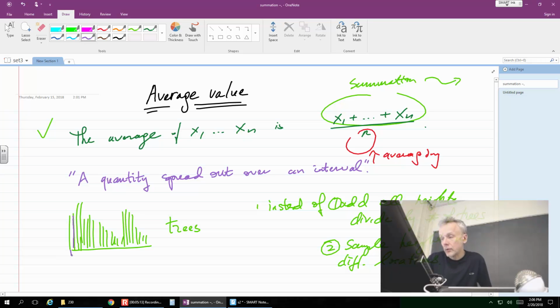So maybe you already recognize what's going to be happening. You cut the forest into smaller parcels, and in each of these parcels you sample a height. Well, it might even be sufficient to look at exactly one tree. Certainly we're talking about approximations, but you can imagine, as we have done so many times, that if the parcels are small enough, the variability of heights within the parcels will be negligible, and we can really assume that our approximation is acceptable. So the quantity spread out over the interval is, in this particular case, the height. Or, if you want to think about it, you can also think about the length.